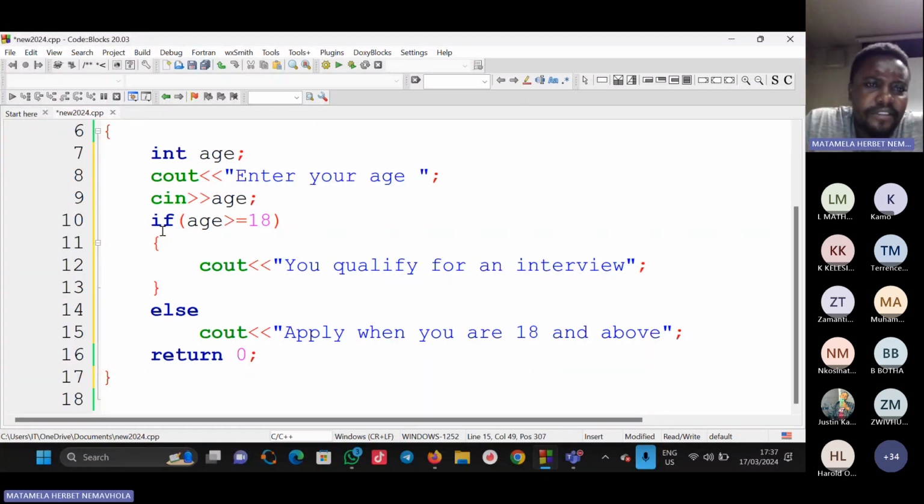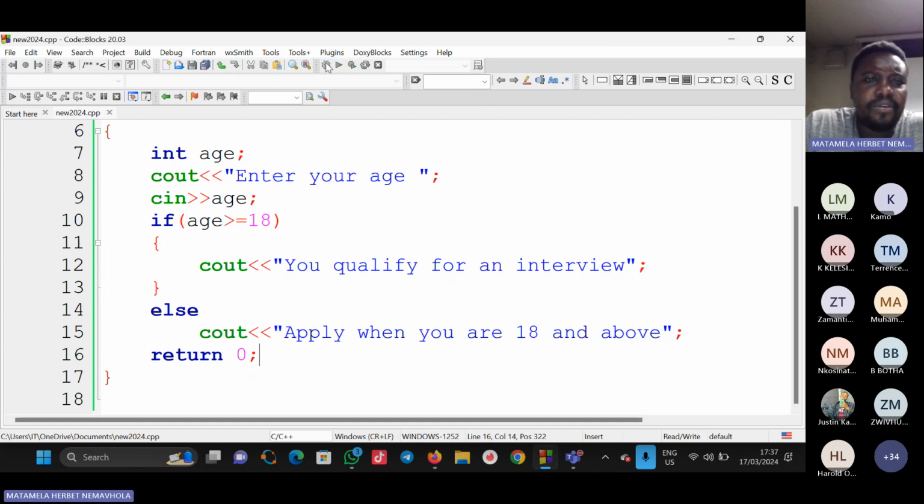So you will see that in my if statement, you can use braces, you can combine or separate the braces. But here, this is the body of an if statement, and here is the condition. If this condition is false, this statement won't execute. If this condition is true, this statement will execute. But if it is false, then the one which is going to execute is the else. One of these must be true in an if and else statement.